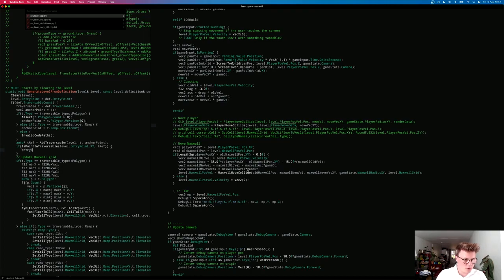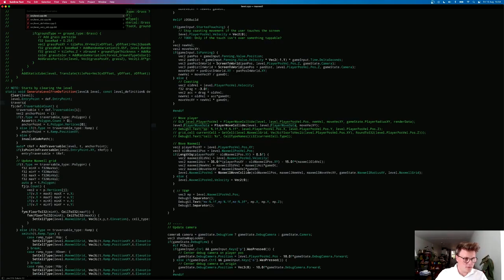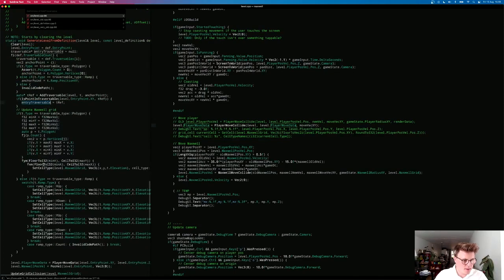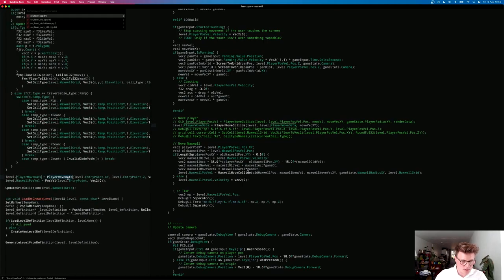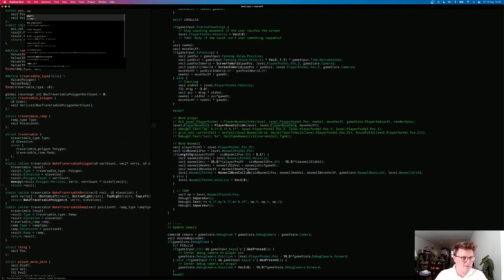Entry traversable is Tref. Traversable entry traversable is null. So we just get one if we are in a traversable, and we need to move this function out, which is fine. Then we use that down here. Entry traversable. So this, and then we go to stuff.